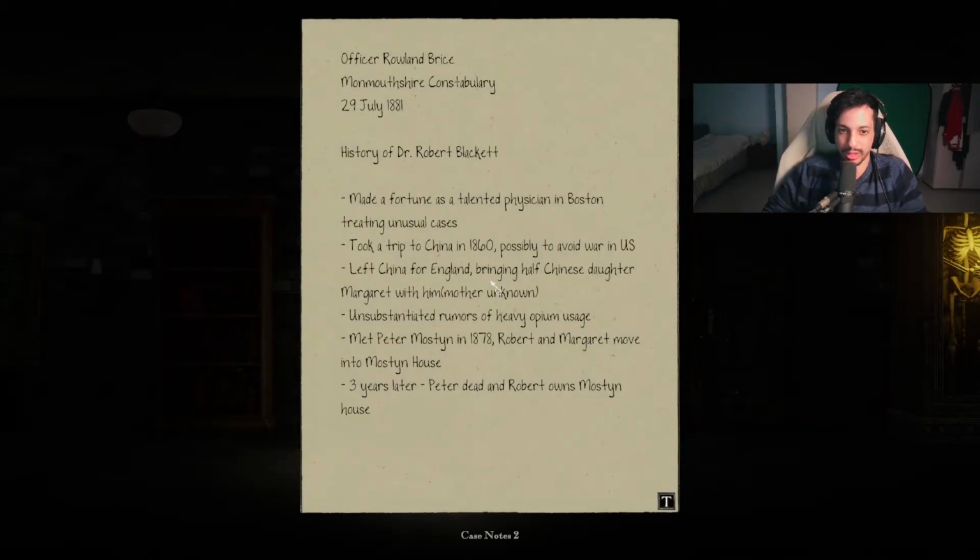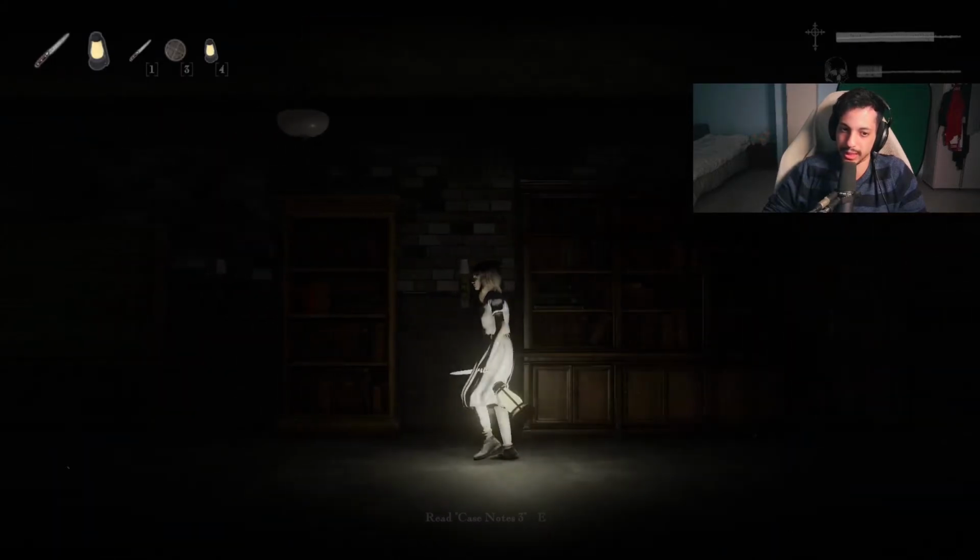Case 2. History of Dr. Robert Blackett. Made a fortune as a talented physician in Boston, treating unusual cases. Took a trip to China in 1860, possibly to avoid war in US. Left China for England, bringing half-Chinese daughter Margaret with him, mother unknown. Unsubstantiated rumors of heavy opium usage. Met Peter Mosjoon in 1878. Robert and Margaret move into Mosjoon house. 3 years later, Peter dead and Robert owns Mosjoon house. Suspicious, huh? Kinda suspicious to me.